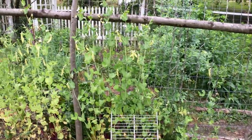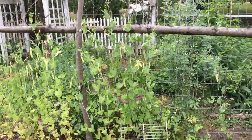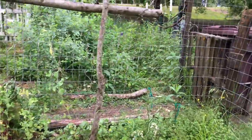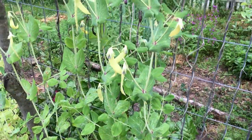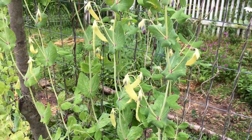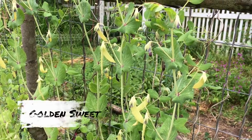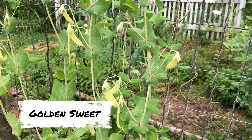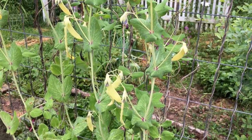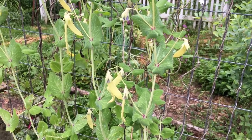So over in here, can you see the yellow peas on this? Let me get closer. Look at these. Aren't these wonderful? Now, I've forgotten the name of them. It's golden something. I got these seeds from a company called Seeds and Such. It's like seeds, apostrophe N, such.